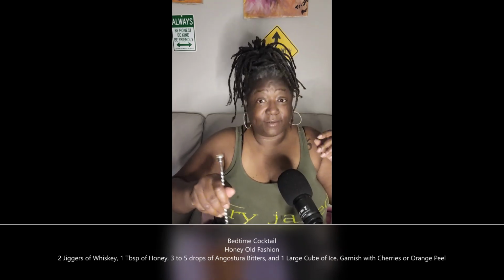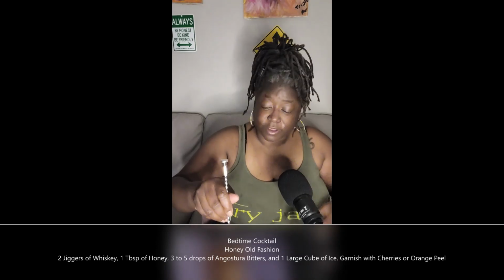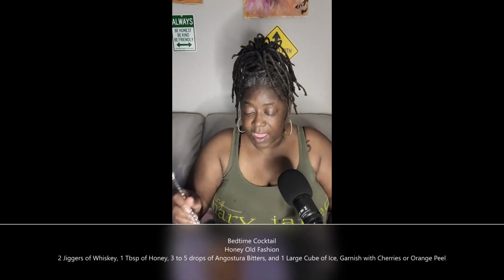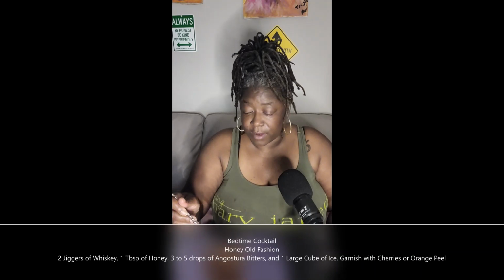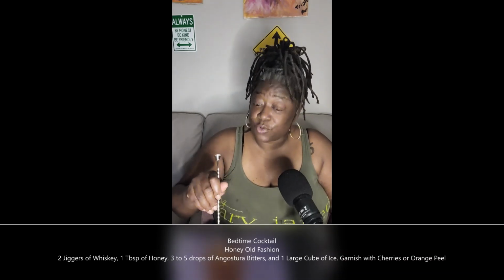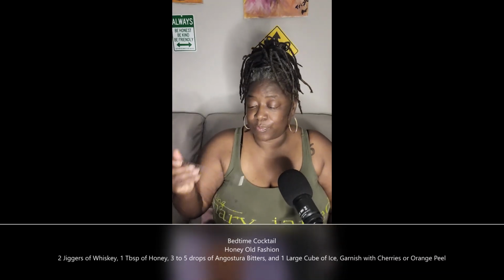Now, I'm not going to do an intensive stir. Well, it seems kind of intensive the way I'm doing it, but they say you're supposed to stir it a little longer. But as I've said before in my cocktail making, the ice is for not only chilling the drink, but also diluting the drink with the water, so it's not like you're taking straight shots. Okay? But you can do it that way.